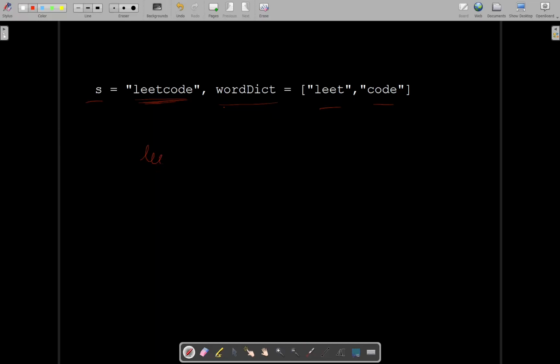So here we can segment it in this way, and these two segments formed are present as words in this dictionary. So we have to return true if this is possible, otherwise we have to return false.